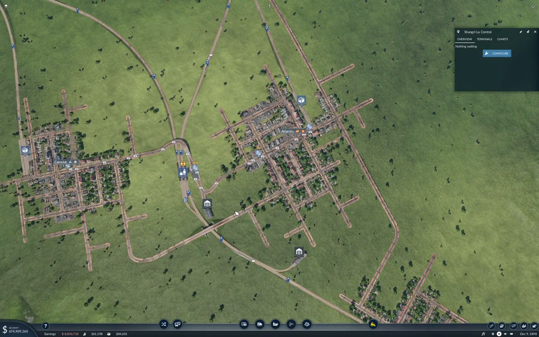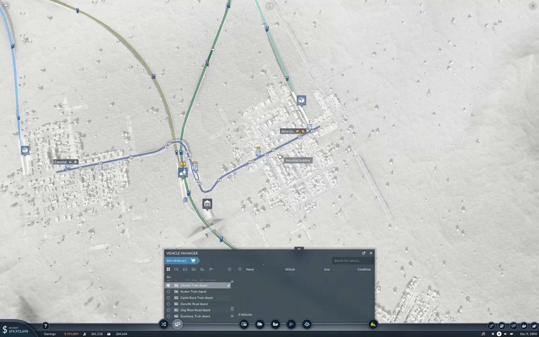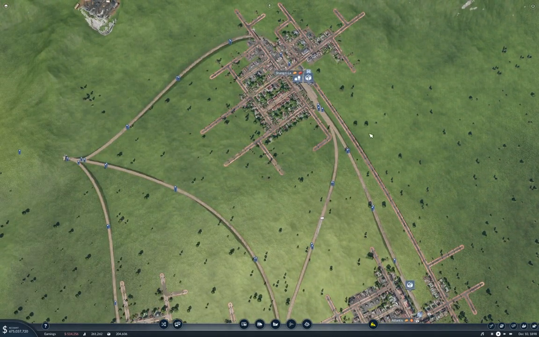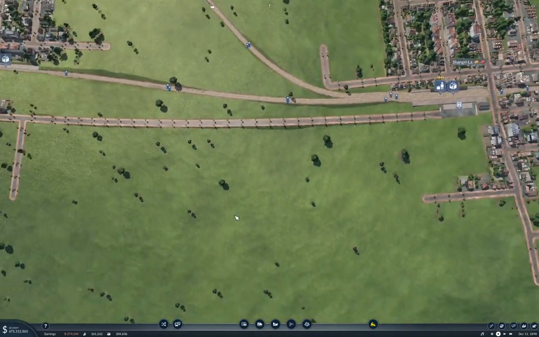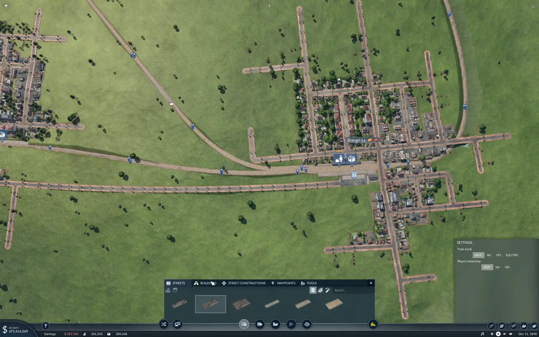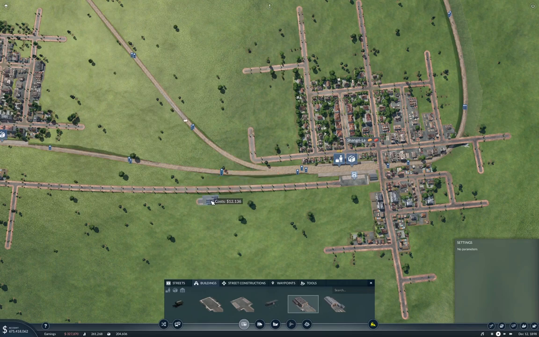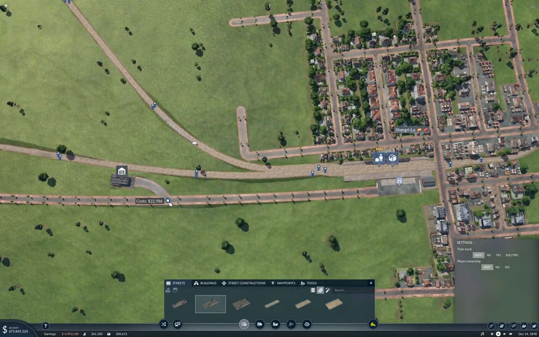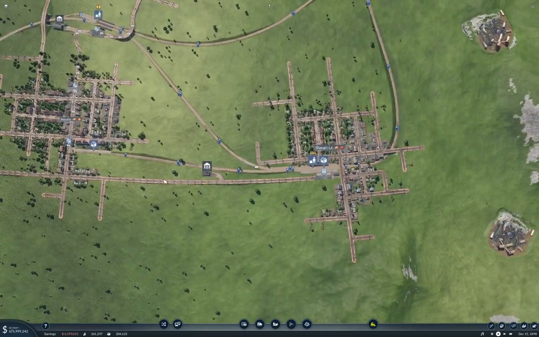Do I have a road depot here? I must have a, yeah, I do have a road depot. That's trams. I don't have a road depot. No, I don't. Okay. Well, we're gonna need one of those. So that's a building, and that's a road depot. We're gonna put the road depot right here. Okay. We have a road depot now.